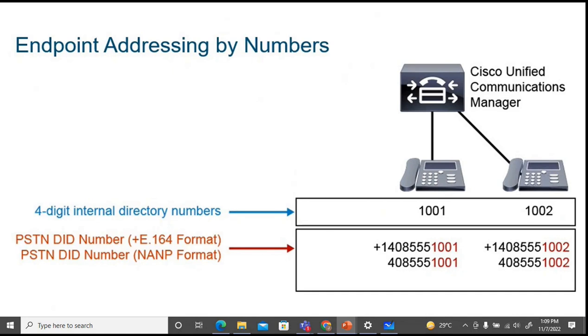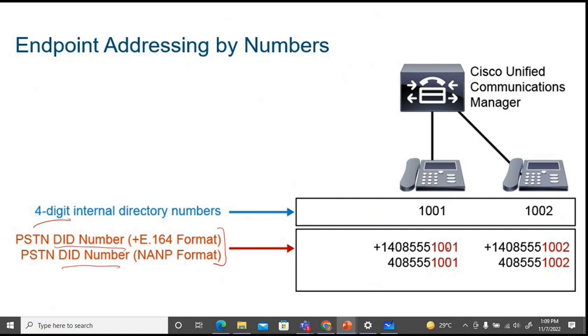Endpoint addressing by numbers. Numbers can be 4-digit numbers or any number of digits that we want to configure for our internal networks. We can add a PSTN DID number. A PSTN DID number can be in two formats, E.164 or any NP format.